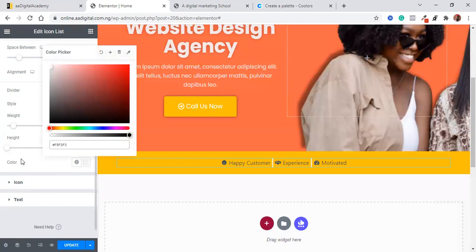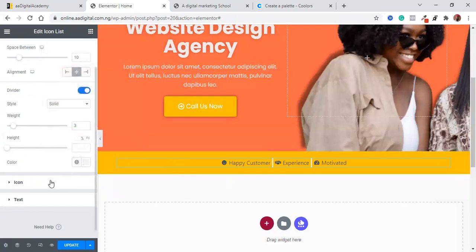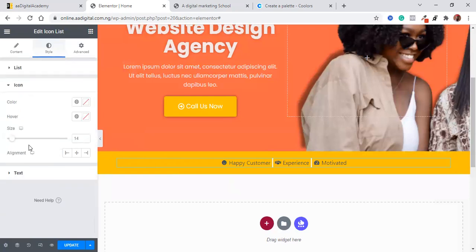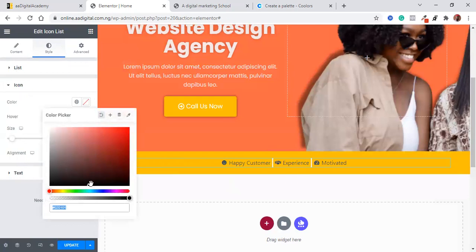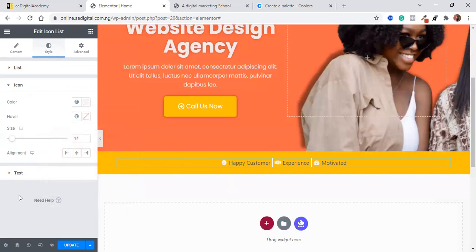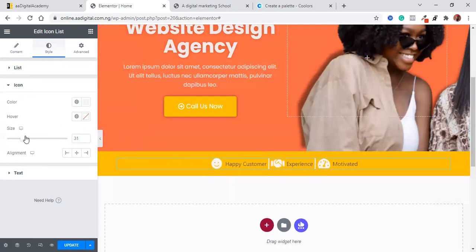So it's come up here. So what we are doing now is we're editing. So the icon color should be white. The hexadecimal for white is FFFFFF. So I think that's that. So the next thing is to increase it. Let's see.